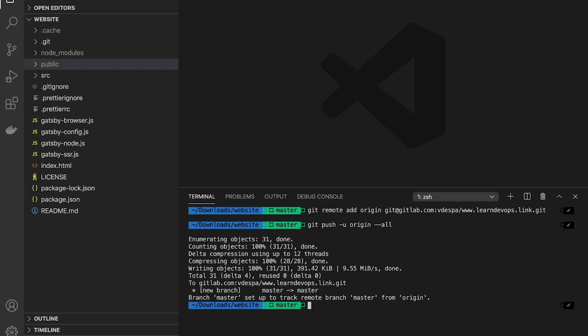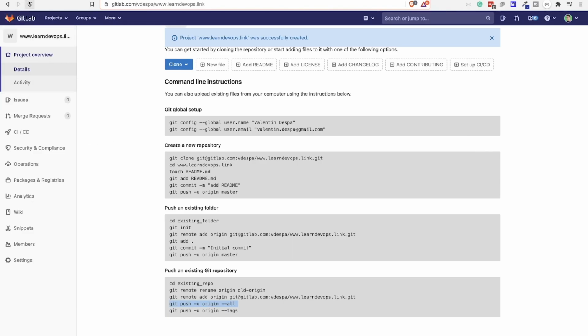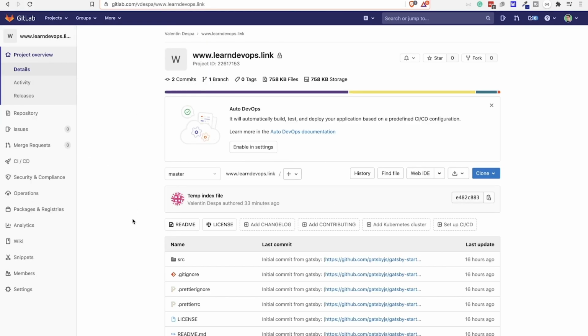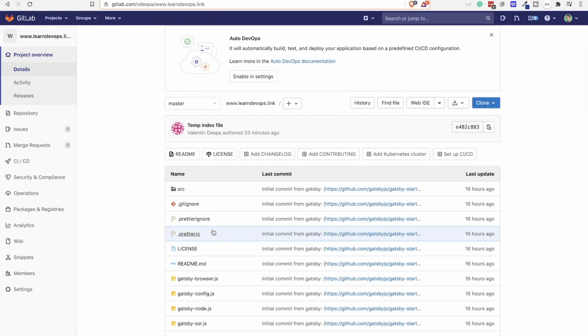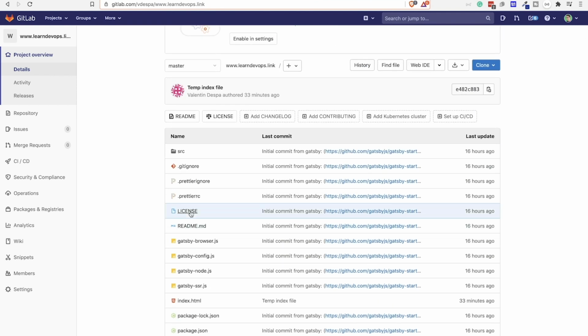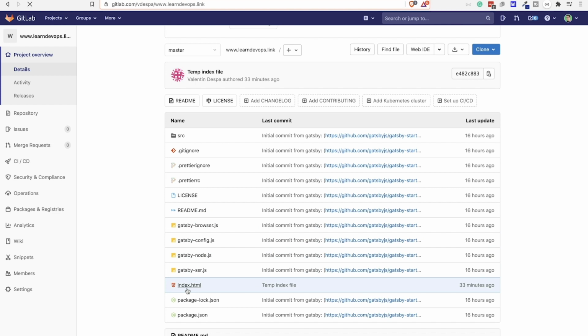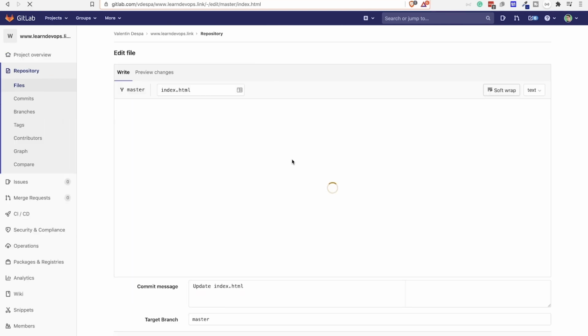If you're just getting started with this, it's probably easier if you just make a copy of the project that you will find in the video description and use the interface from GitLab CI to edit those files. So if I refresh this page, we'll be able to see that now I see all my files. Just in case you want to do something from here, you can simply click on any file or click on the plus here to add a new file. And if you just want to edit something, you can click on it, click on edit, and you don't have to have Git installed and everything that I'm showing you from my IDE.